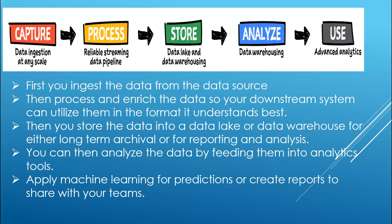We'll simply start with a data source. So what is a source? How is it to be handled? How do you format the data? How do you make sure the data is aligned to the business need? And there are many more things to learn as far as data analysis goes.